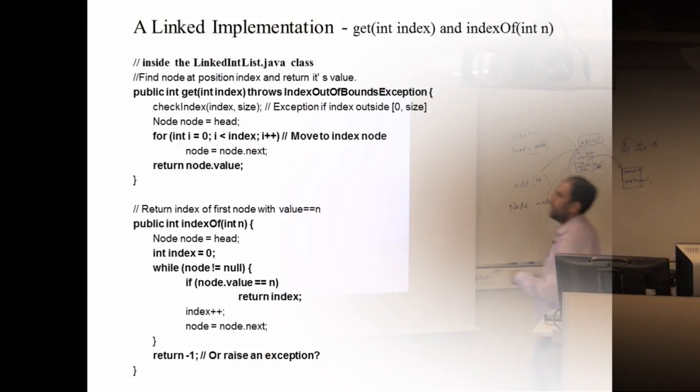And similarly, we can use the get method and specify the index to get the element at a specific location. However, before getting that element, we check the index, similar to the array-based implementation. And if the index is not a legal value, it should throw an exception. But then after that, to get to the specific index, remember the thing is the same. We start from the first element and we say that the index of the first node is equal to 0.